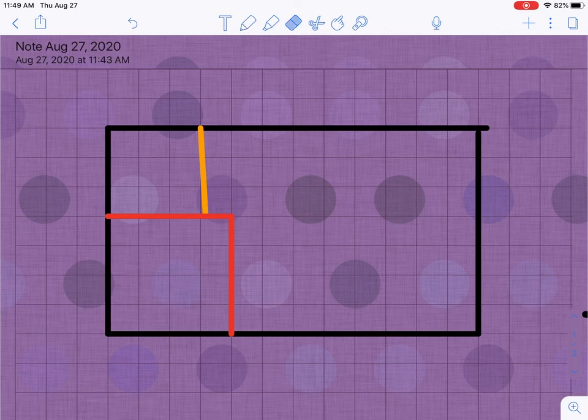Remember, if you do something and you say, oh, I don't like that, you can either erase it, like that, or you can use this back button, the curved arrow, which gets rid of what you did. That's the undo button. There are lots of different ways you can use this, and there are definitely more features on here than what I'm talking about. But for our purposes, this is what I would like you to have a handle on. So hope this helped.